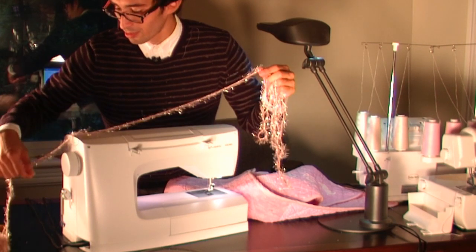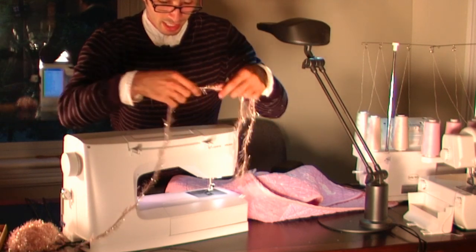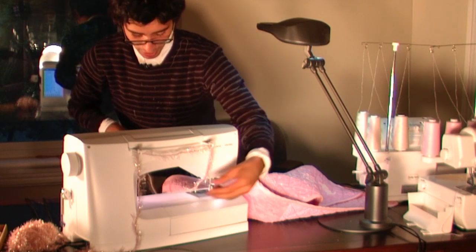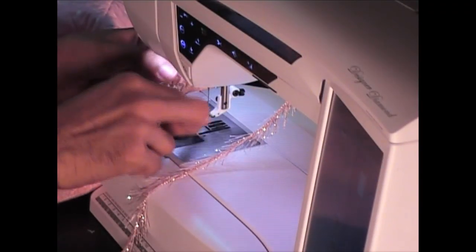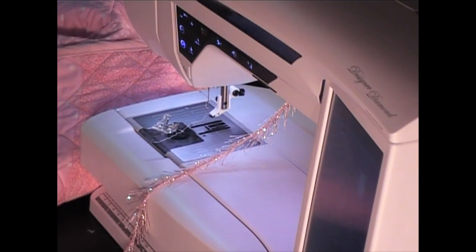But make sure you use the one that comes proprietary to your machine. And just give yourself some yarn to work with. Go ahead and mount it down freely so it can move, and just guide it through the guides, and right through to the front of the machine, going through the arm. And then you attach your little special yarn couching foot.